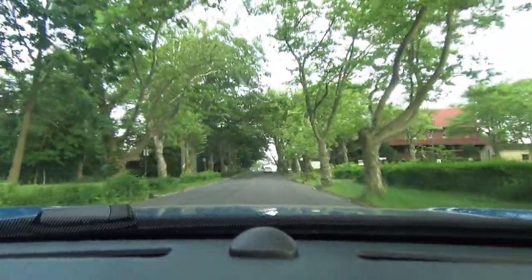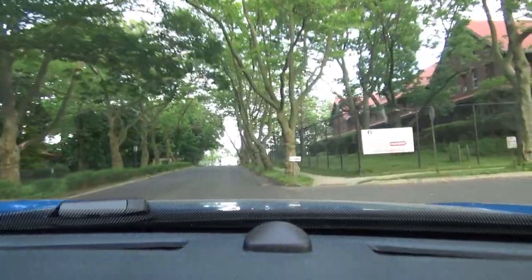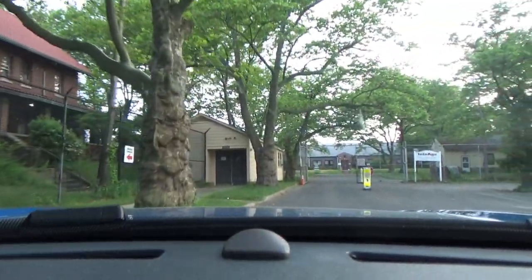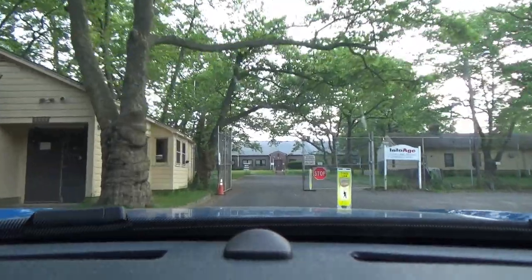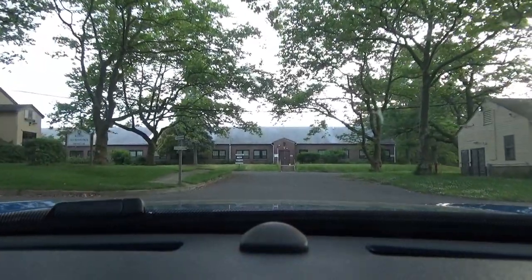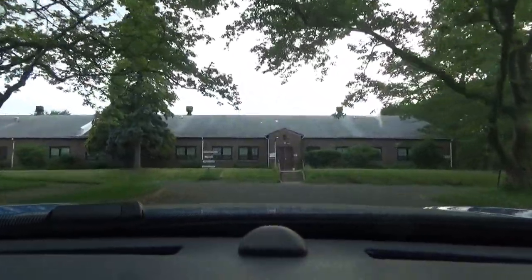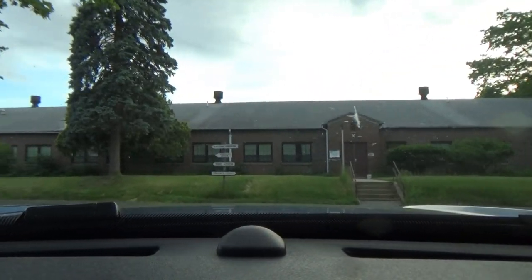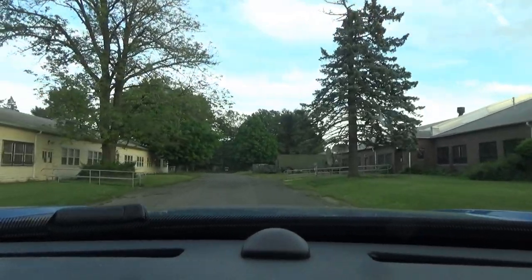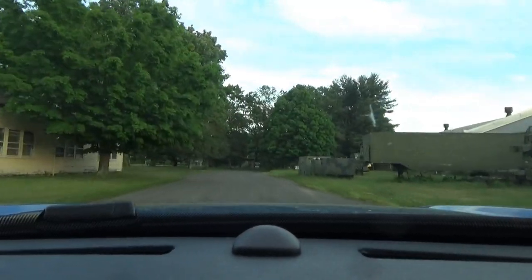This building that's coming up as we turn in here is the Marconi Hotel. And this was built to house the Marconi wireless operators and the scientists that were developing radio, early 1900s. All of these buildings that you're seeing now are military buildings that were built to do mostly radar research before, during, and after World War II.